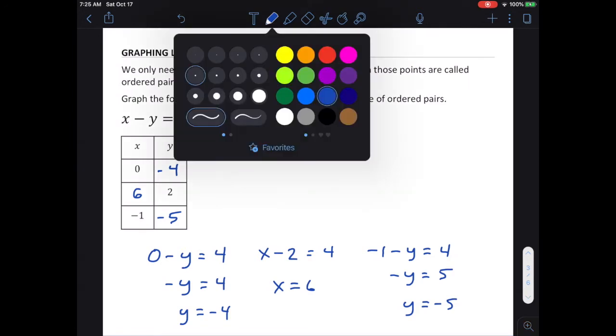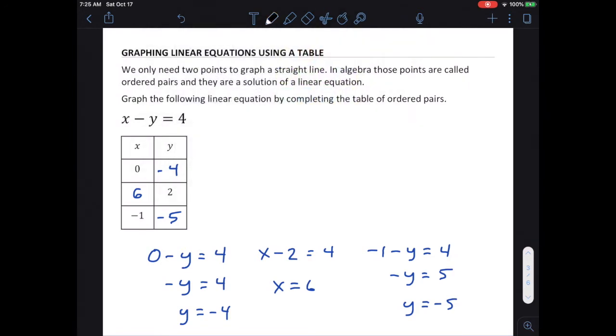So I'm going to go ahead and draw a graph that we can plot our line on. And we have an x and y axis. So this is the x, this is the y. And we have a scale that we're going to need to go up to 6 on the x-axis. And we're going to need to be able to go down to negative 5 on the y-axis. So if we just put a bunch of marks on here, 1, 2, 3, 4, 5, 6, and we'll try and do them about the same size.